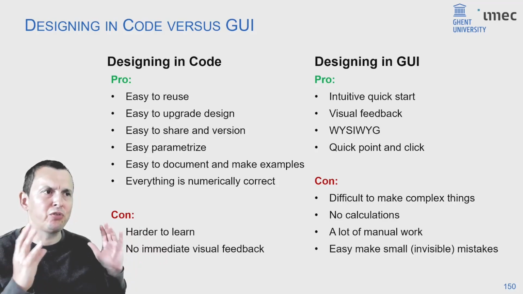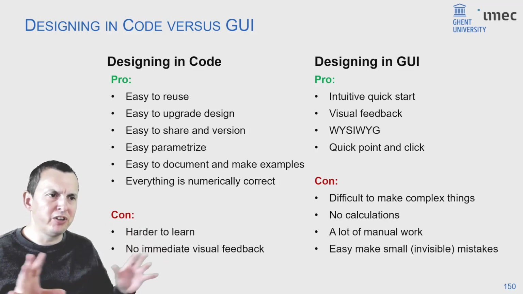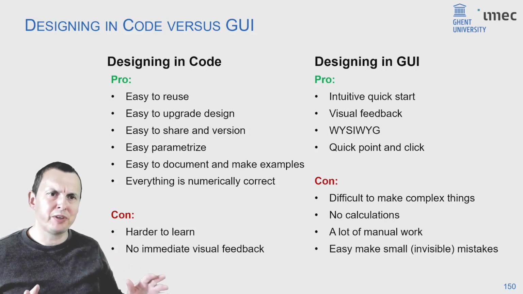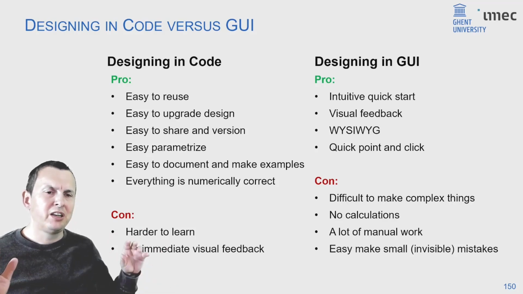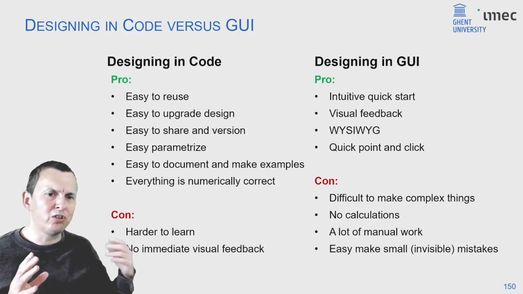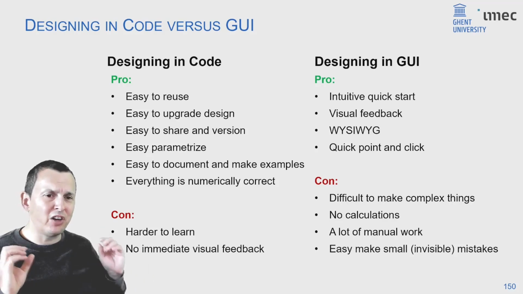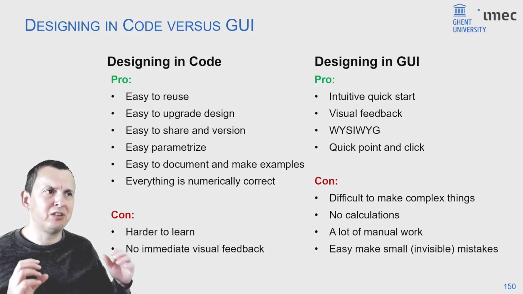If you use code, you can basically use all the techniques that are already developed and the tools that are developed for software development, like version control, like debugging, like automated build tools, documentation tools, etc. So there's a lot of tools out there that have already been very, very well developed.